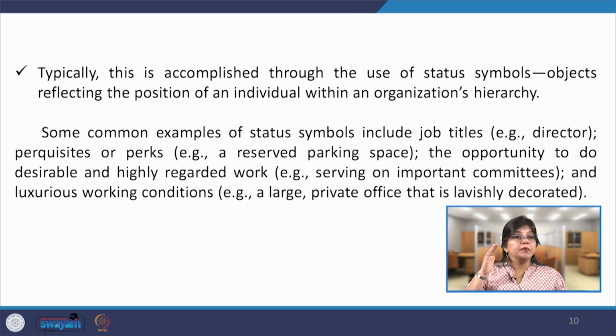So, formal status can easily be identified based on job titles and the perks which are associated with it. For instance, in any organization there is a parking space assigned for the topmost authority. This identifies a formal status of one particular member of the group. This is how status symbols make an individual understand the formal status of an individual. It can be a high profile leader of any group or community. Based on his working conditions, we can easily understand the status of an individual.